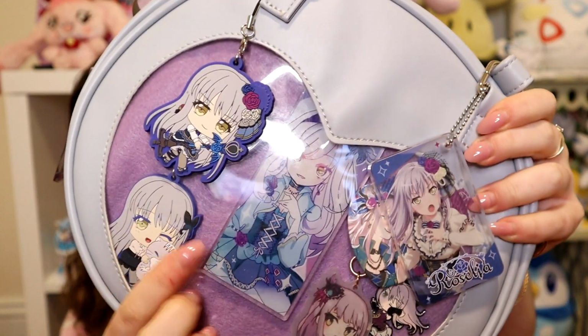But I do love this bag, and I love that I have more space, and especially that I can showcase this giant Yukina. That's like my favorite Yukina, this big one right here. I'm so happy to finally have it in a bag to show off.